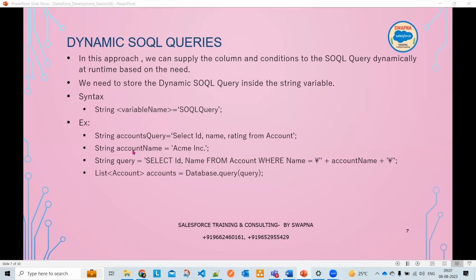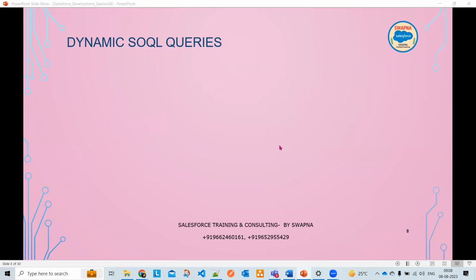Let's assume that here I have an account name equal to Acme Incorporated, right? Let's assume that this is the name. Now this name, I'm going to pass to the SOQL query, right? So when I pass it to the SOQL query, I can specify here name and the account name. Let me show you that. Now let's go for it.